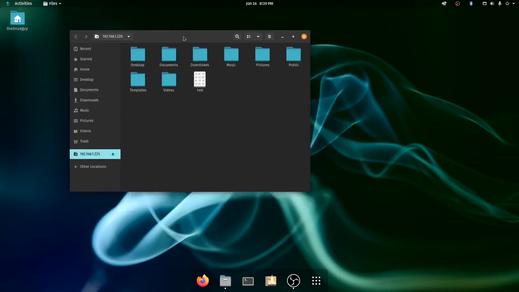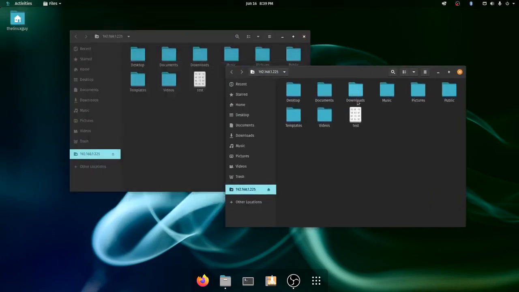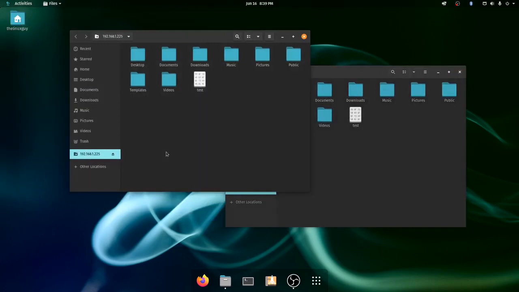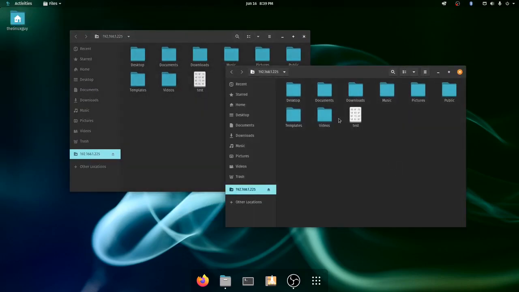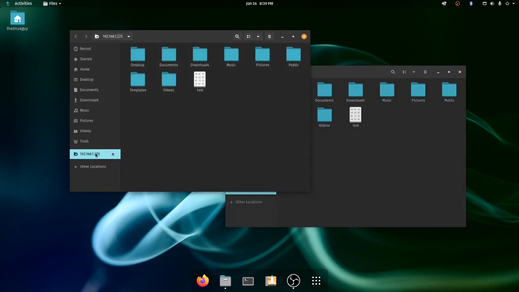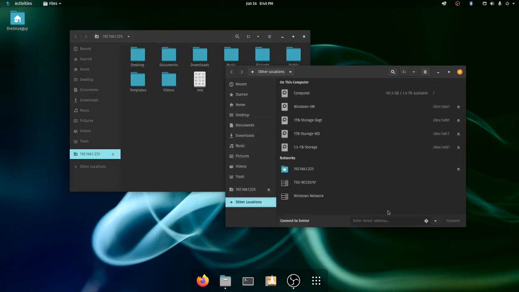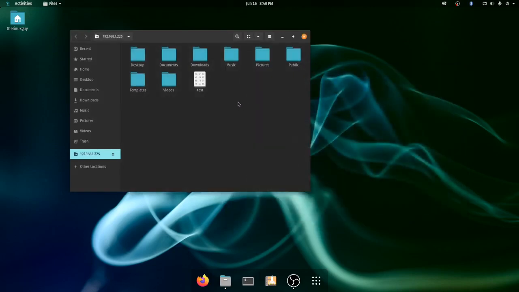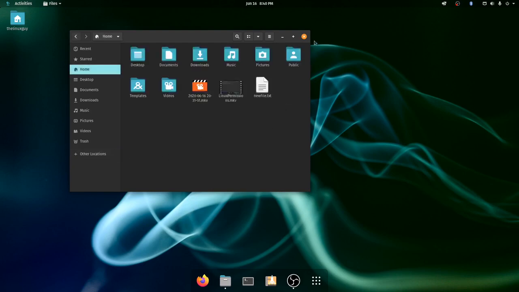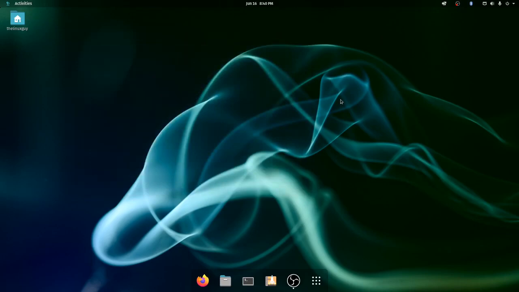And now you can see it's actually integrated right into our file browser. Now this is the Nautilus file browser, but most Linux file browsers can do this. So now my server is just like any other file location on my computer, but it's all over SFTP. I could even bookmark this if I wanted to for quick access, so I don't have to go to other locations and type that long thing in every time I want to get onto it. This is a real handy thing, even just on a really small scale. Just to share between two people, this is useful, but if you're in a big organization, it's something you should definitely consider utilizing if you're really all about self-hosting and keeping things locally stored.